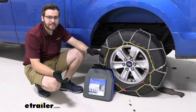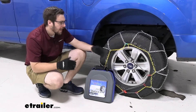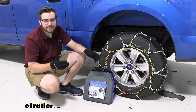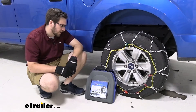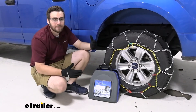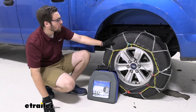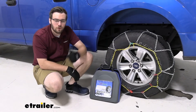As you guys saw, that installation doesn't take any time at all. I am a big fan of how we can throw it underneath the vehicle, stay on the outside, and make that first connection — a big upgrade over some of the others you might see. I'm also a really big fan of that rubber tensioner; it makes it really easy to take out a lot of that play, and as we drive it back and forth it's going to seat itself more properly. We always recommend trying this a few times in your garage at home so you get a good feel for your set of chains. As you can see, today it is going to come with this nice little case. What's also great about these chains is they are made of a manganese nickel alloy, meaning they're not going to have any corrosion and won't be affected by road salts the way low-carbon steel would be. All they'll need is a gentle rinse, let them dry, and put them back in the handy case to store somewhere in the vehicle, ready at all times.